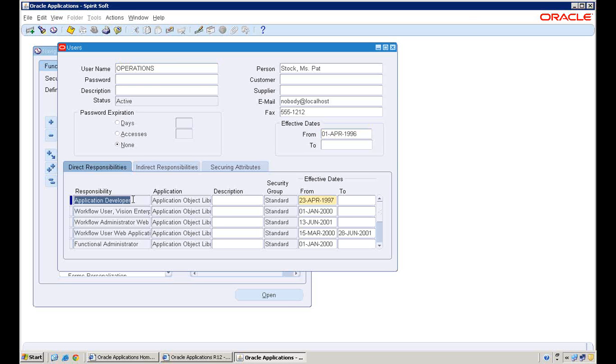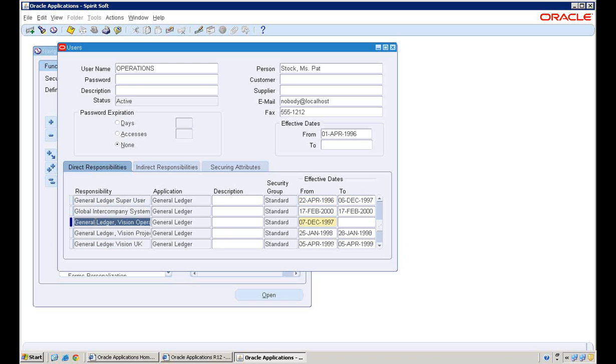Okay. Here, what I'll do is we'll search whether we have the responsibilities which I showed you. See, I showed you general ledger when I logged into the home page. So that is available, but the effective date is given here. So it is not that which we saw, but we saw Vision Operations USA. So that is available here. Only because of this responsibility, I was able to see that in the home page and I was able to access all the forms under GL.